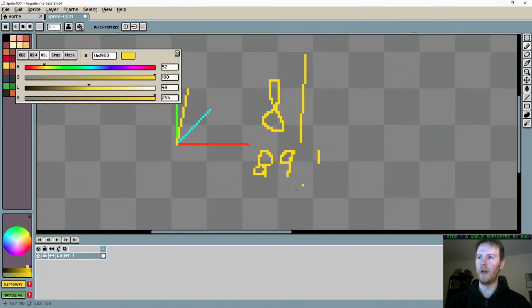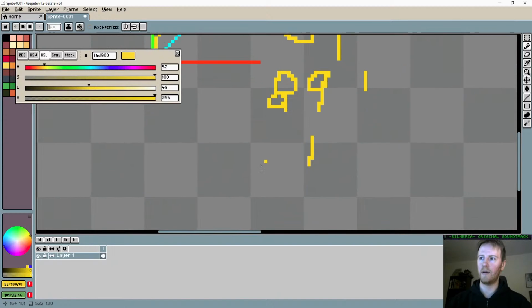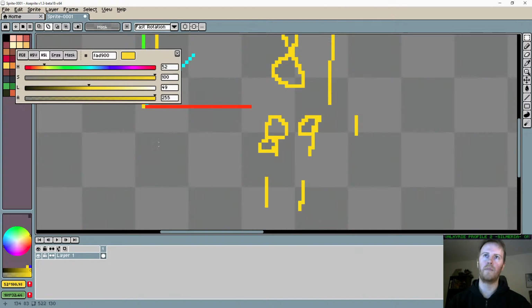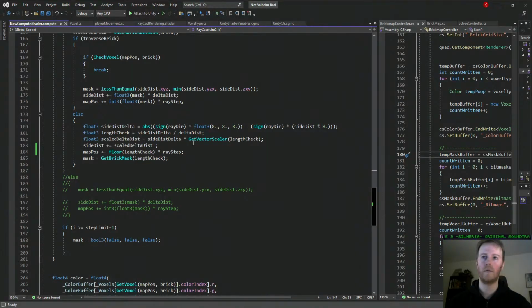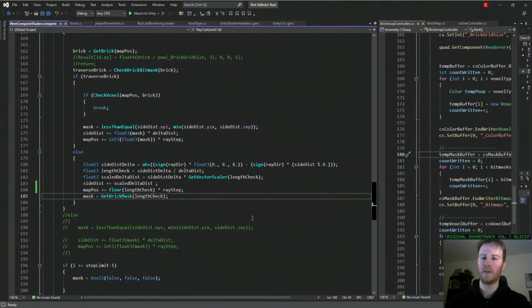And the real position is that every single time we add something here, like every single time I add one to the y-axis here, that's when the map position gets incremented by 1. And here, when we added this 8, the x would have gotten incremented by 1. So that tells us now we have moved 1 voxel in the x. So this isn't actually a position, it's just ray traversal, kind of. And that helps me as well, because that makes more sense in my brain.